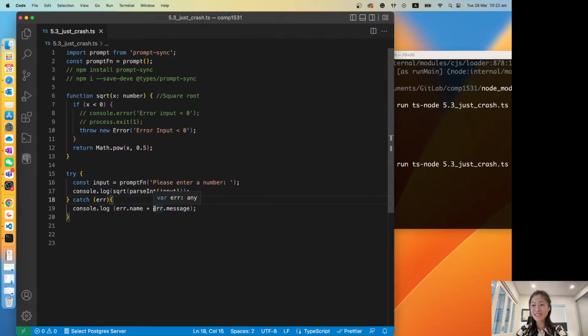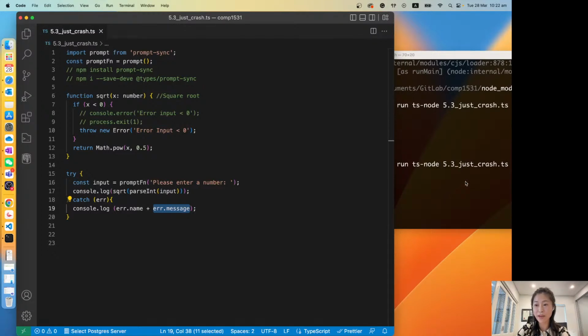It's a necessary step in the development process, and a pretty popular way. An exception is actually an object, and it has name and message. So this error is actually an object, and it has name and error message. So it has two properties here.